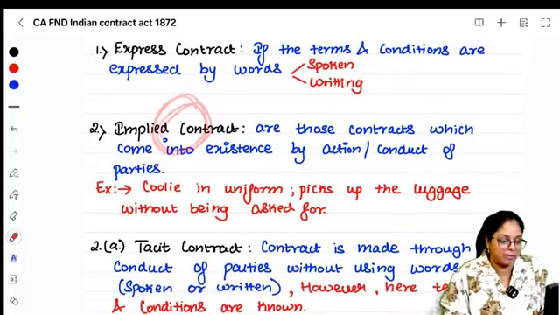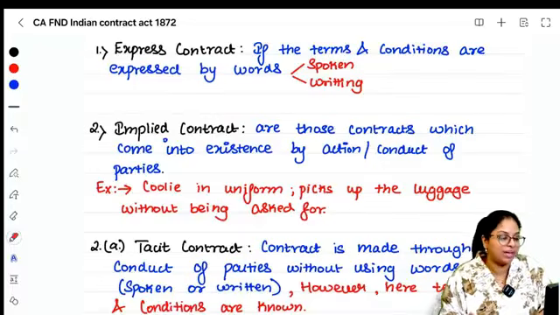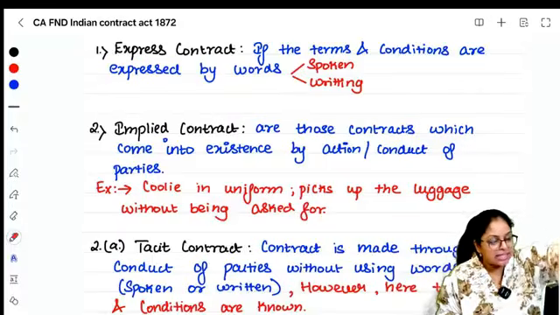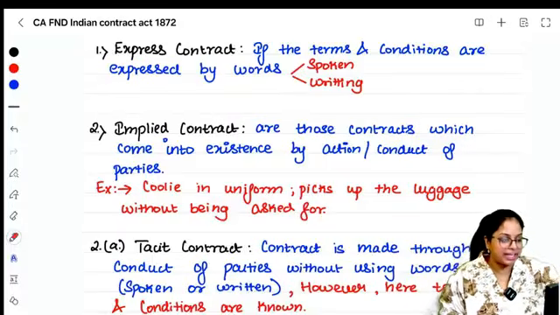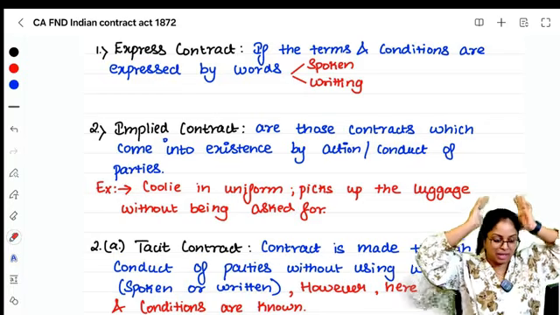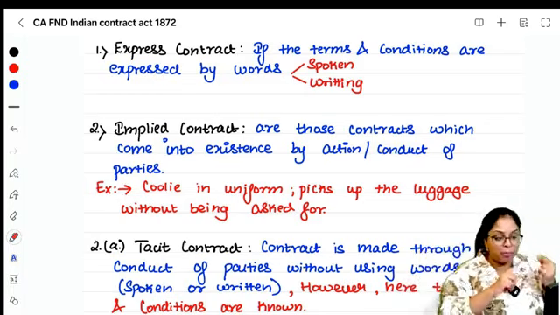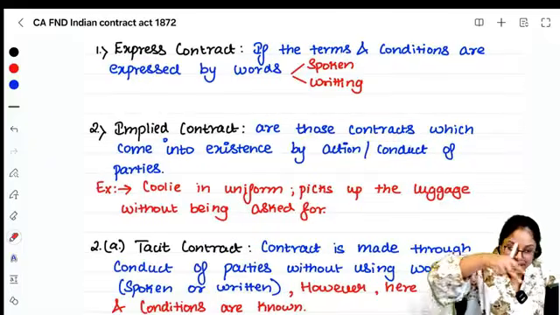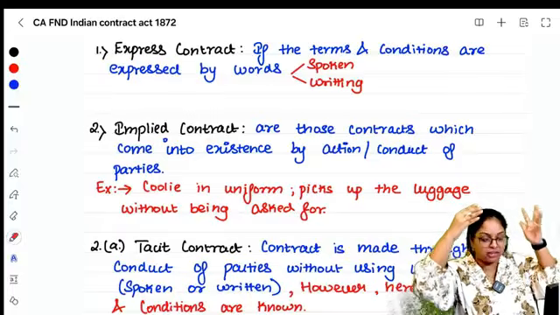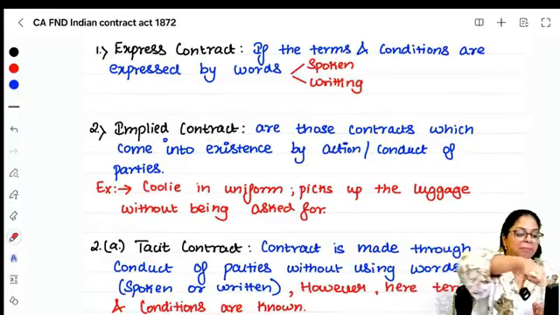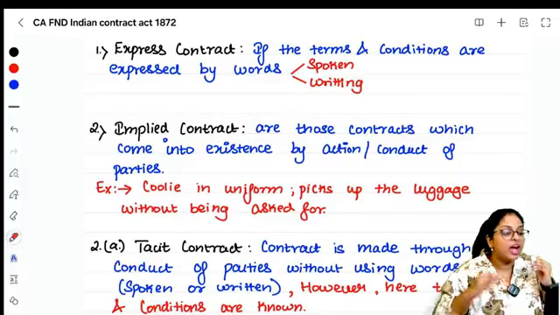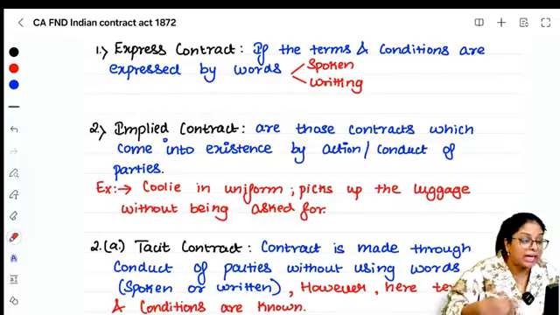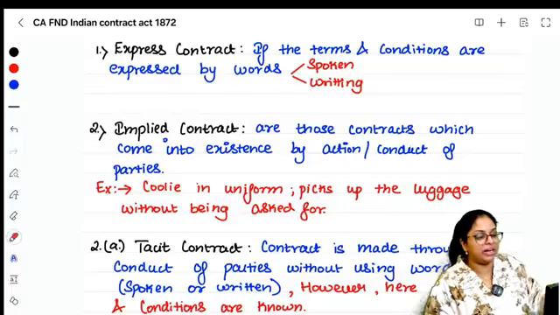Implied contract means through actions. Very good. A coolie comes in the railway station. You take your luggage and get down, he lifts the box, puts it on his head, and you walk behind him. You do not negotiate the price, he gives no offer, you do not accept, but you walk silently behind him. His lifting the box is the offer, and your walking silently behind him is the implied acceptance. So here you do not actually speak anything, but you come into the contract in an implied manner. Through your actions, you and the coolie have entered into the contract.